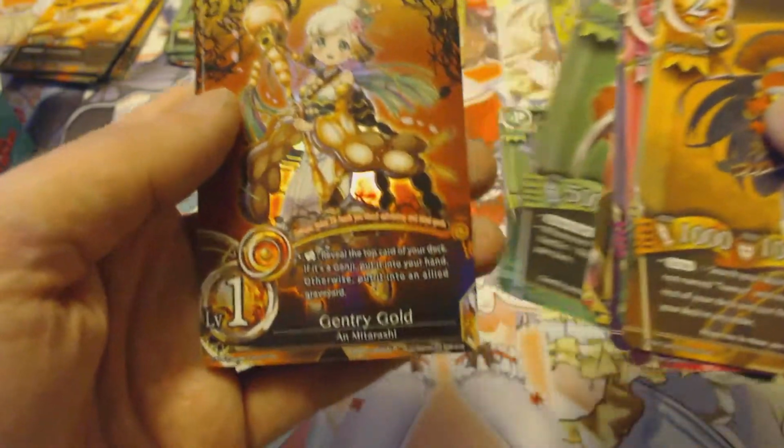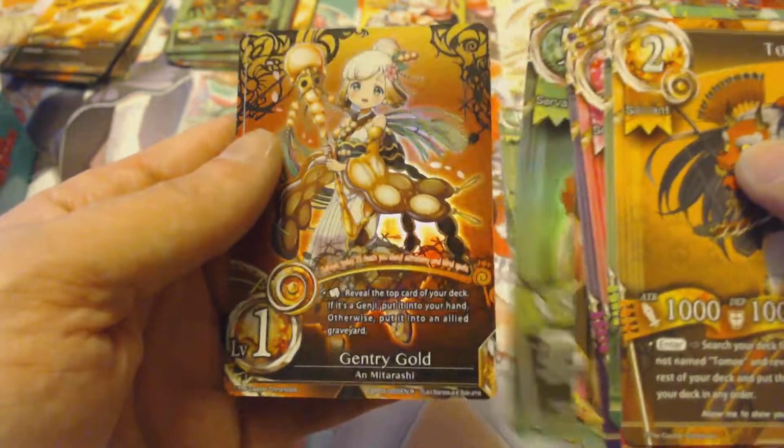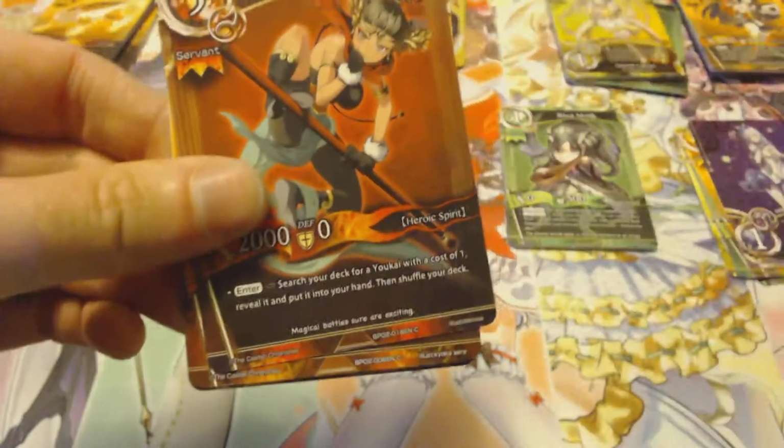I'm interested to see what a longer game looks like with these, because I think when people start building some really powerful control decks, we're going to see games last a bit longer, and we'll see more of those 6 and 7 casters coming out to the field. 6 and 7 servants, and it'll turn into some really interesting gameplay over time.